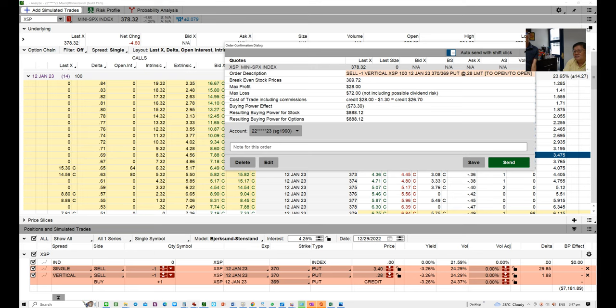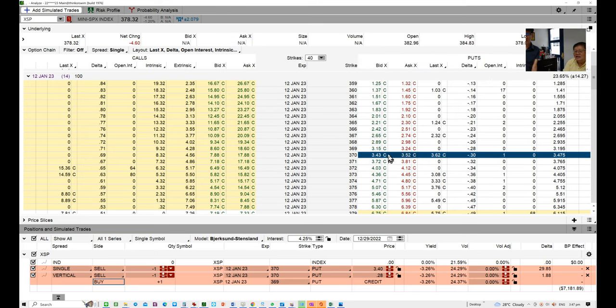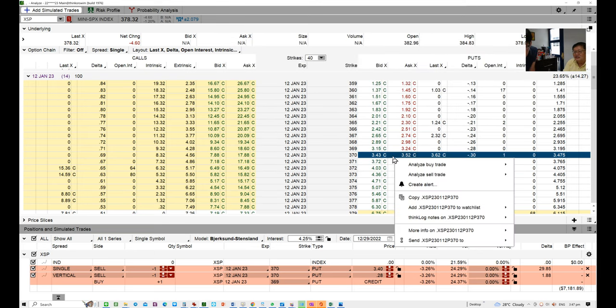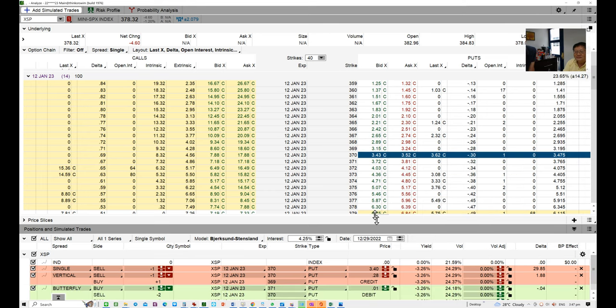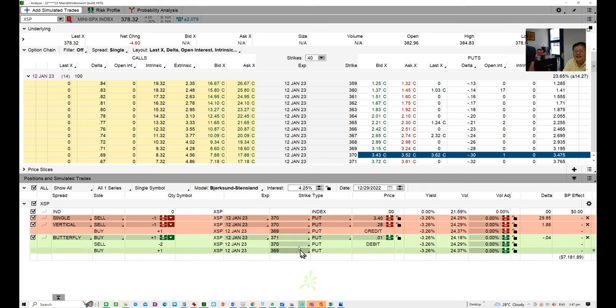Okay? So it's one way. There is another way, this is the one side. There's another way of it, what I call sell iron condors. You can always buy a butterfly. This is one side. So you can see all the short leg is 370, right? The short put spread, credit put spread is all 370. So the butterfly also must be short 370 to do an apple to apple comparison. It's not good or bad, but just a comparative analysis.